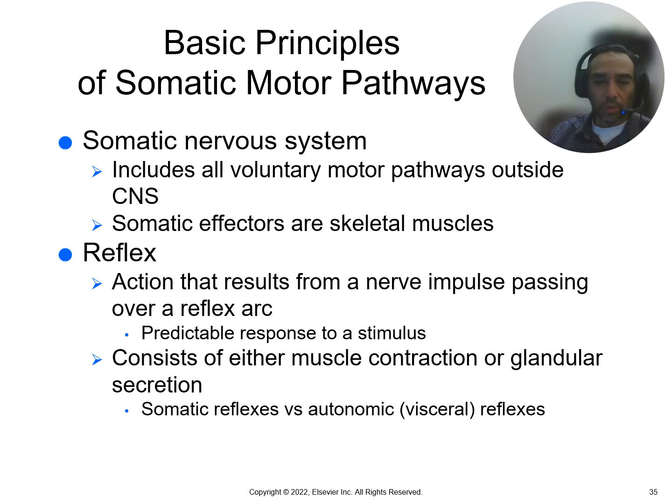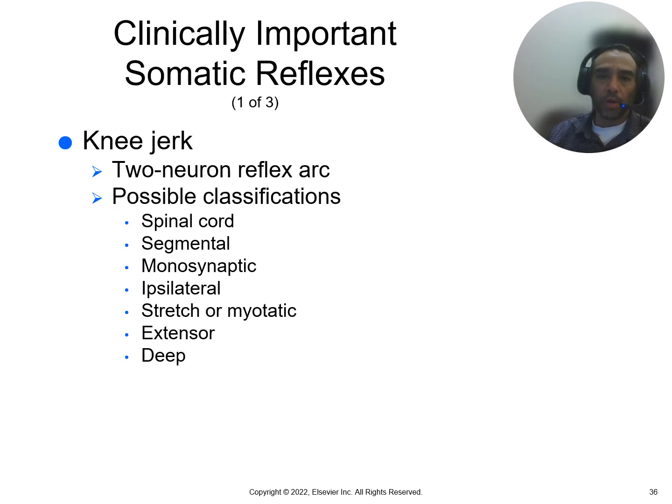A reflex consists of either muscle contraction or glandular secretion. Somatic reflex versus autonomic, which is visceral reflex. So let's go ahead and get into this last section of somatic motor pathways and reflexes. All right, so why do clinicians perform these tests? It's something to think about as we continue talking about this.